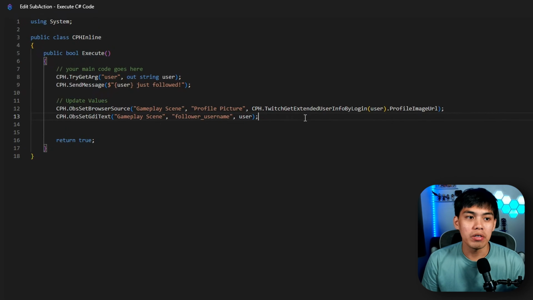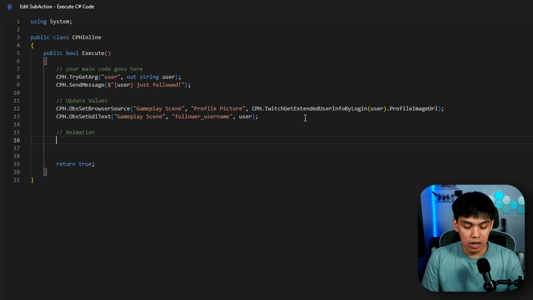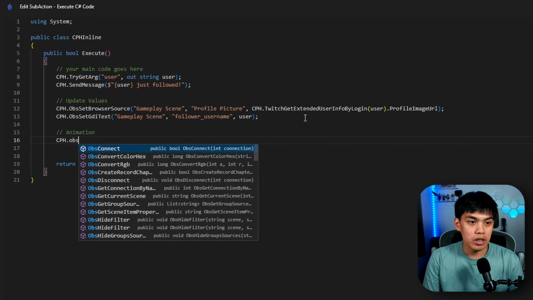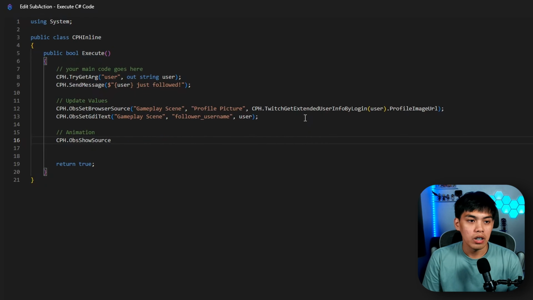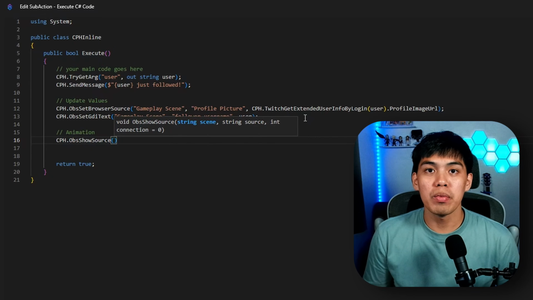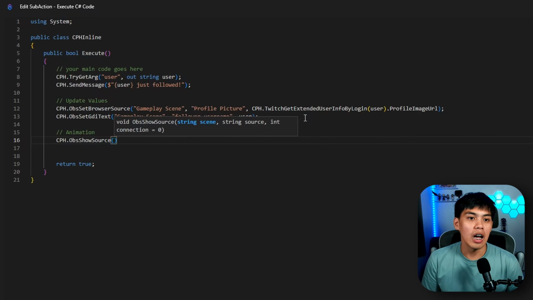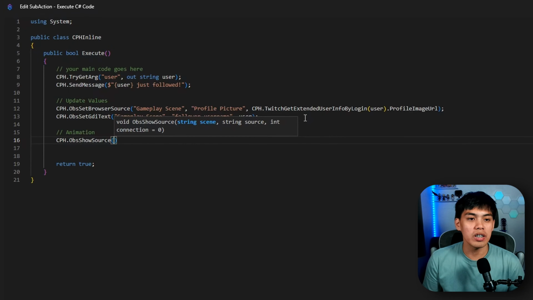What I'm going to do now is add in another comment, and this is for the animation section of the code. And I'm going to type in CPH OBS show source. This is the same as the show source sub-action that you can find in the UI. Now, it requires 3 inputs. First is the scene.